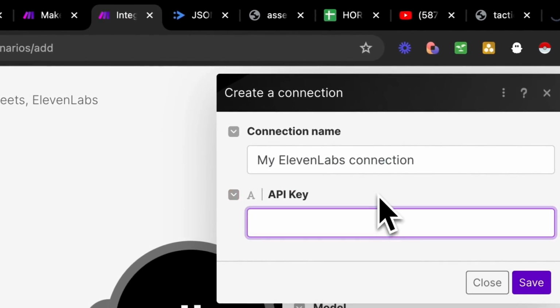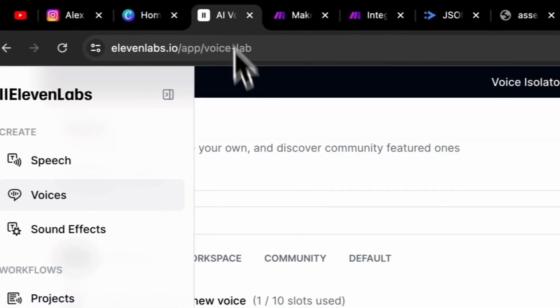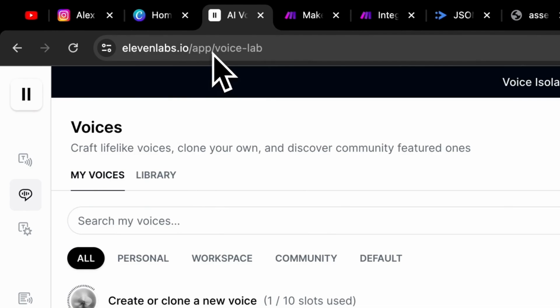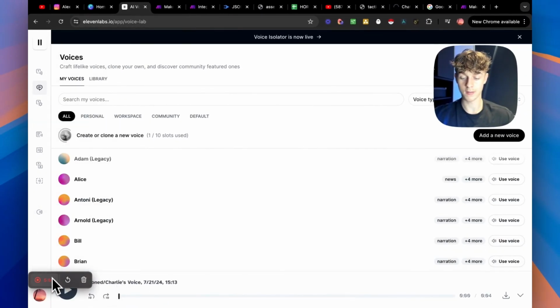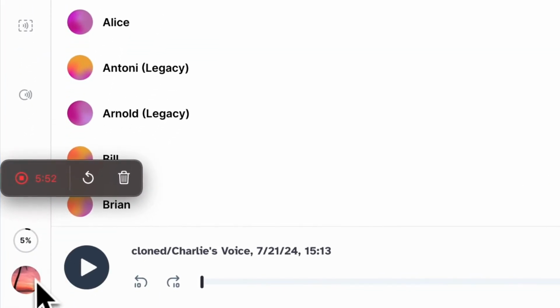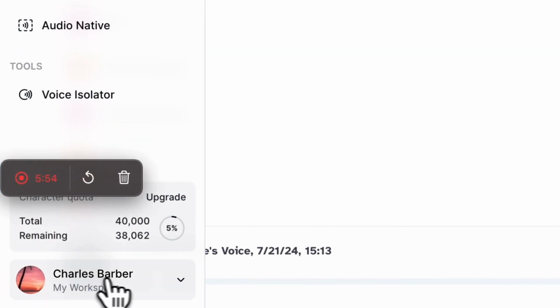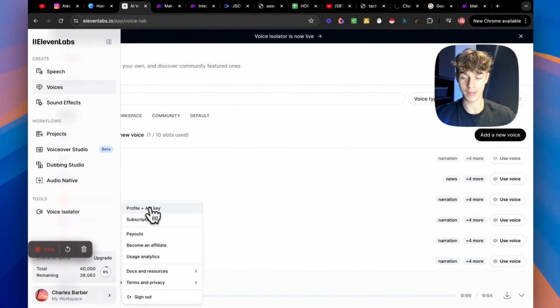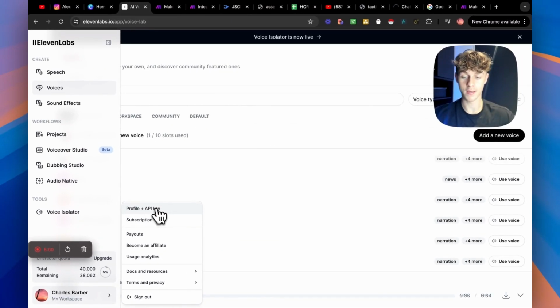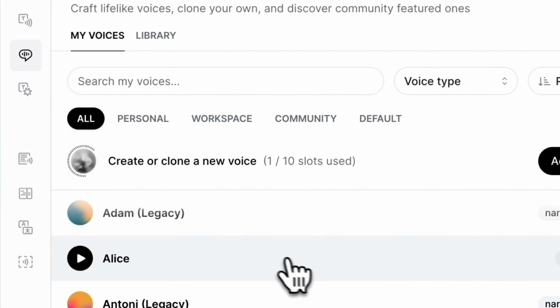How you get that is by going into 11 Labs, signing up, and I believe it should be in settings. If we go down here, I don't actually want to leak my thing, but it's profile plus API key down here. And then you'll get an API key, and that is really how it works.